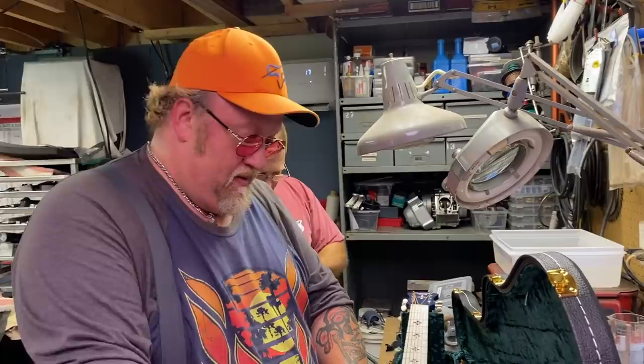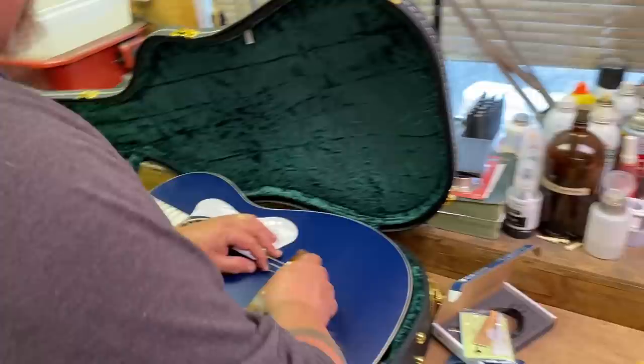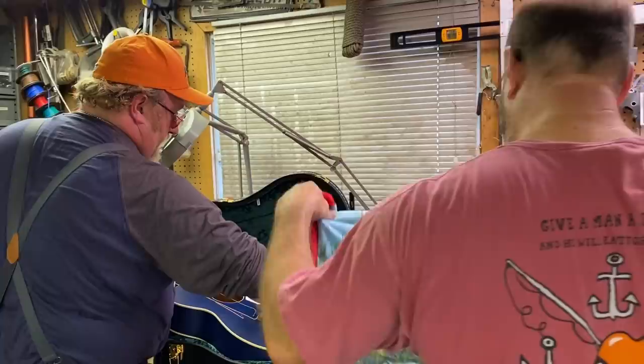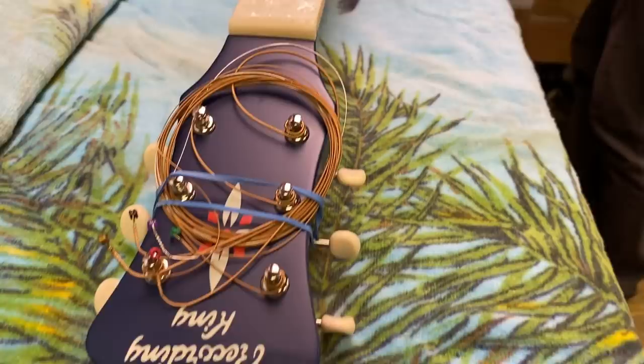This is rather fun. I'm going to put this very sexy towel out on the bench here so that we don't scratch this fine instrument. We don't scratch the, what was it? Mother of toilet seat. This is actually a really good guitar. I recorded this thing already. It's friggin' awesome. Well, there, the strings shouldn't escape. I guess we should get out a mirror.